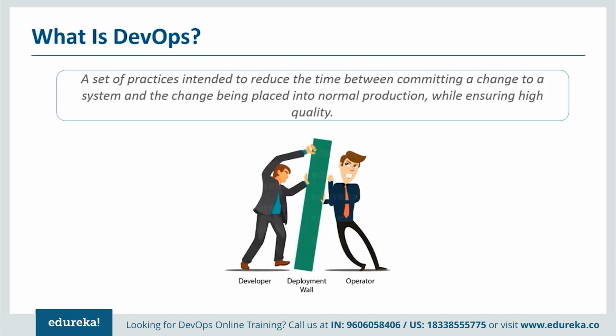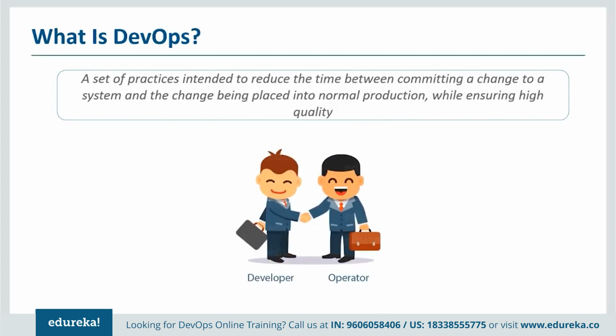So you do the deployment, you take care of everything. The operations team, if they face any challenges, will start pushing it back to the developers team. Looking at a very small thing, they think, okay, if I can solve something very quickly, that's fine. Otherwise, I'll push it back to the developer team, saying that this is not working. So there is a lot of friction and a lot of miscommunication in this kind of environment. The way to solve it is that both of us, the developers and the operations, work together as a team. Okay, I hope you got some glimpse of what DevOps is.